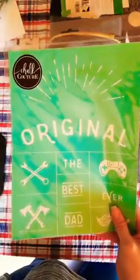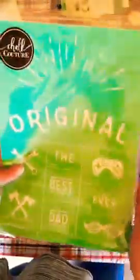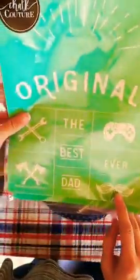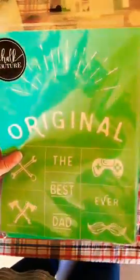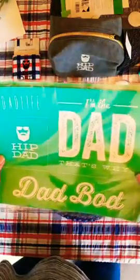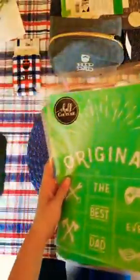Two of my favorites. This one here is what I used for my other sign, and I can't believe it's actually going to be retired. This is totally him. He does the video games with Andrew. He fixes his truck. He loves the outdoors. The mustache is totally him. The original. You could do Mr. Fix-It. You can do all kinds of fun sayings with our fonts. And then this is the one that I used today: Dad Life, Hip Dad, and it's got the different fonts. You know I love the fonts because I can't draw to save my life. So these two are my go-to transfers for Father's Day.